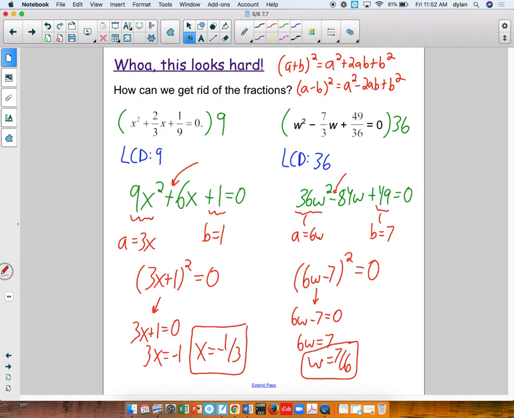So again, both of these could be solved after you fraction bust by using your box and diamond or your split, but it's so much easier if you happen to really understand your shortcuts, and you can just use the shortcuts that we've learned to speed up your process.